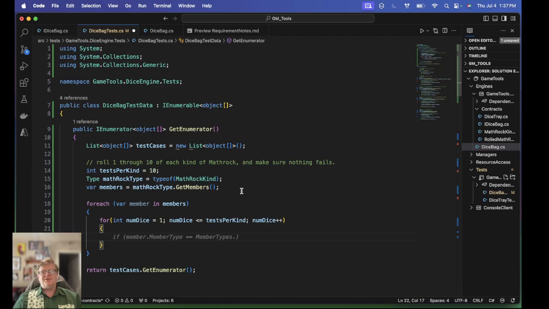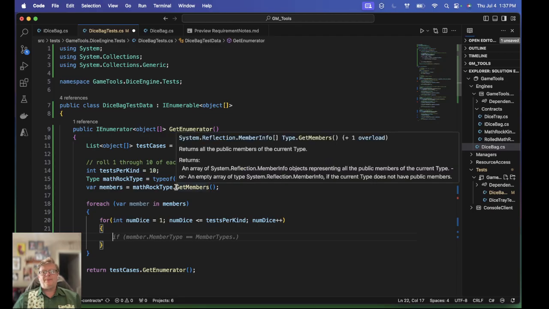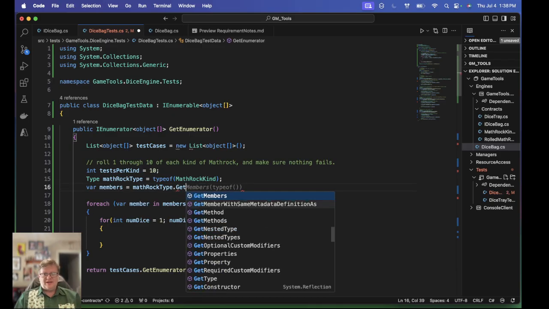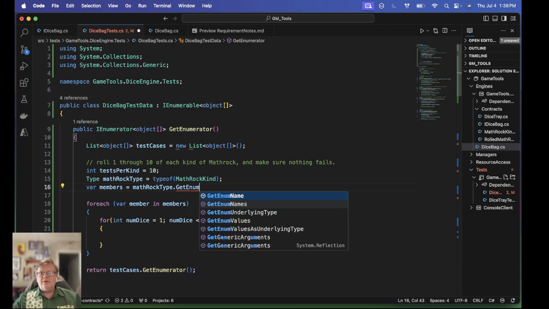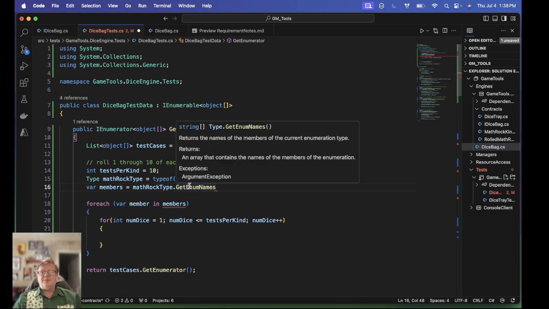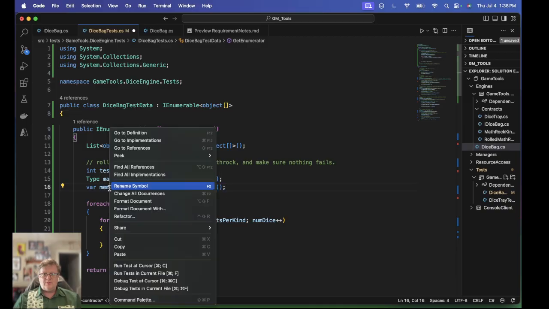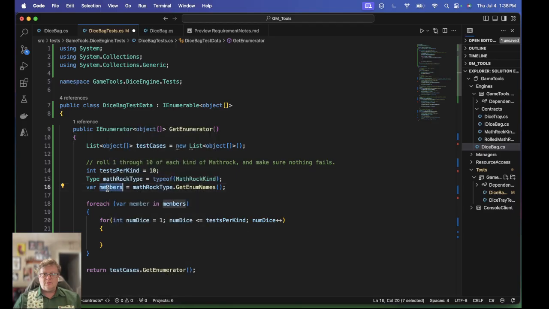Matter of fact, I know that's not going to work. MathRock type dot get enum names. That's going to return an array of strings. That'll do. MathRock names.